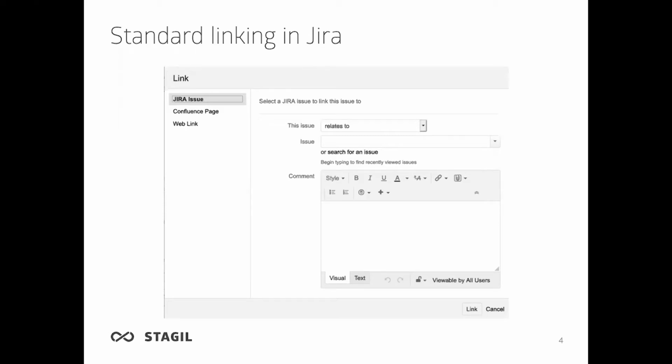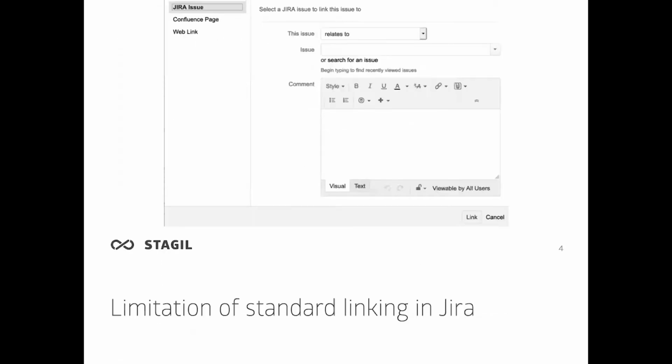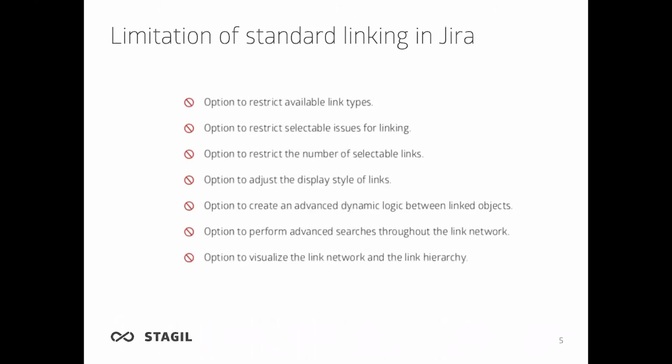If you have a closer look, there are some limitations with that linking. There is no option to restrict available links, or to restrict selectable issues for linking. You can't restrict the number of selectable issues; you can just link hundreds if you want, and you also can't adjust the display style of the links.